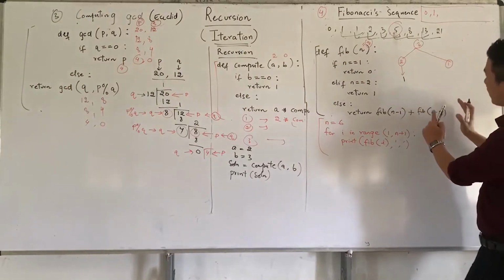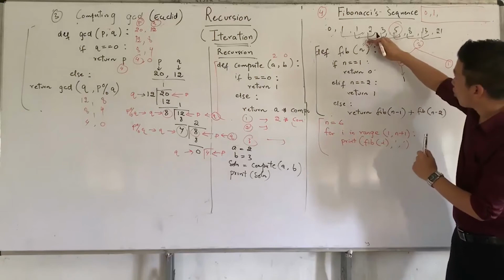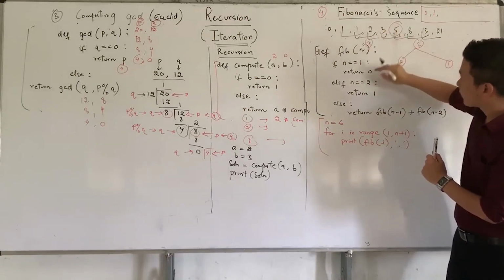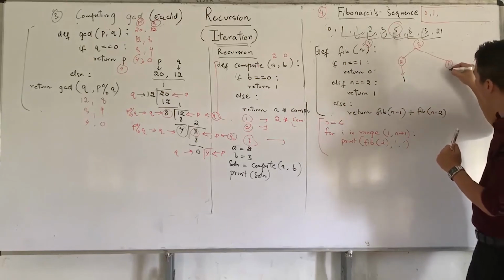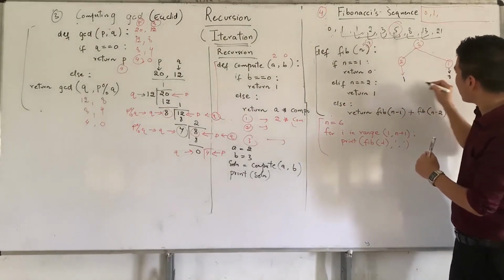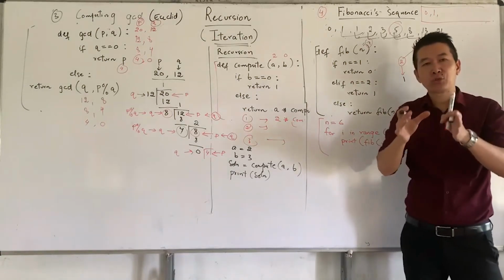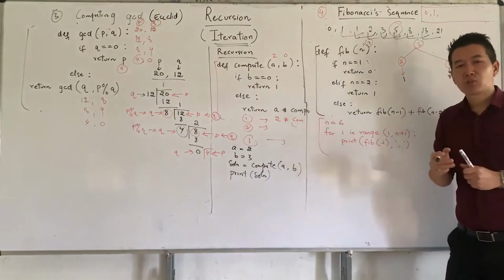And then what about this? This will again call the function itself, but this time the value of n being 1, the first condition becomes true, and it will return the value of 0. So these are the 2 solid values which have been returned as a result of the function call.